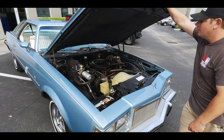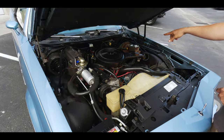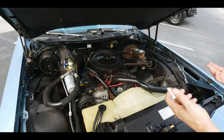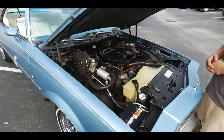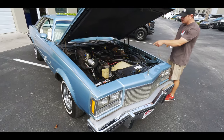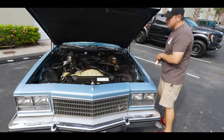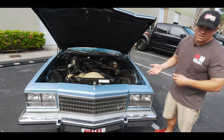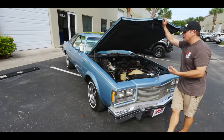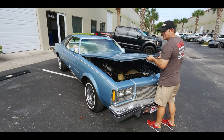This is a 350 cubic inch motor. You have your Delco air compressor here, a master cylinder which looks good — doesn't look like it has any seepage. You have cruise control, and it's a very tidy engine bay. The mileage on the odometer, I believe, is true. Radiator is very nice. All of your coolant tanks are nice. Your water pump looks good. Your belts look good. I think this is a great one to take on a trip if you put newer tires on it. If you guys purchase it at the price we're looking to get, we will buy a set of tires and install them too.